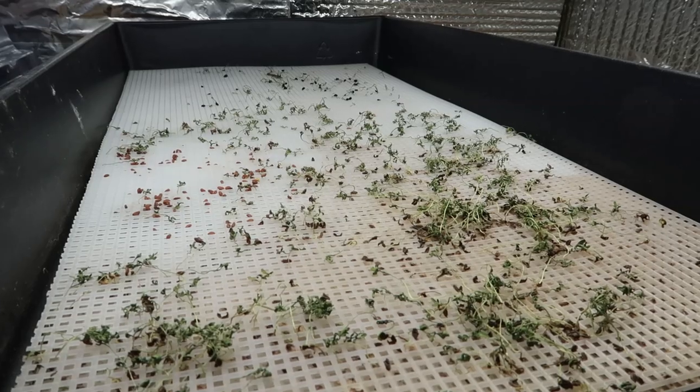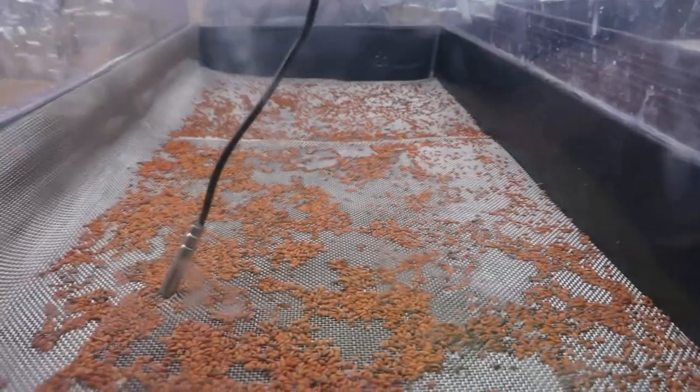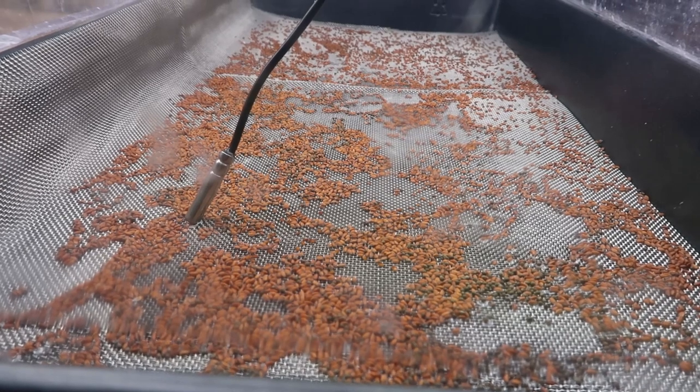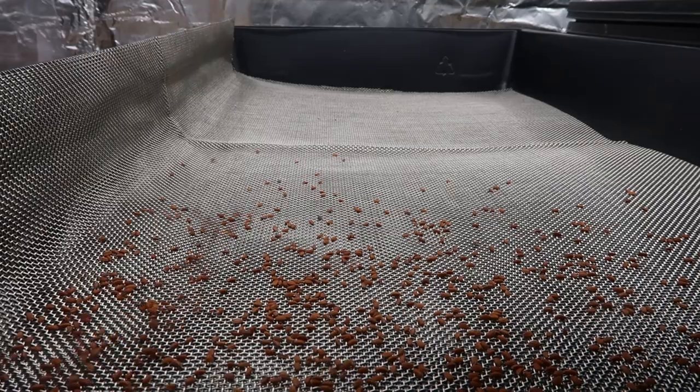So I was like, oh, I don't want toxic stuff in my food. So I upgraded to this stainless steel wire mesh. I used only two layers of it. And I'll give you the link for where you can buy it, what I bought. And it works really well.